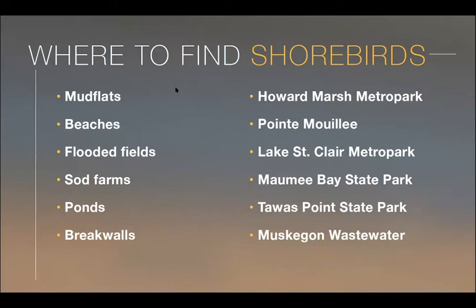Some of the best places to go, in my opinion, are Howard Marsh and Point Mouillet. They both provide good habitat if the water levels are right for a number of shorebirds. Howard, to me, is the crown jewel that we got going on right now as far as shorebirds. It seems like it has pretty reliable habitat for birds. In the few years that it's been open, it's a little bit more manageable than Point Mouillet. If you've not been there, you got to ride a bike out several miles to get to the cells that are drawn down low enough for shorebirds in a lot of cases. Or you might have a year like we had last summer where there just isn't any shorebird habitat to speak of. Had a lot of rain and the water levels were too high.